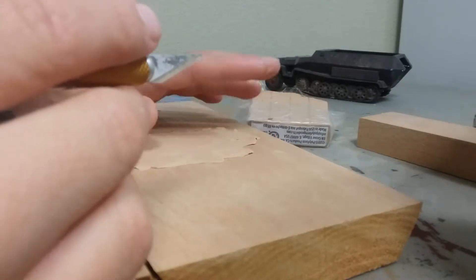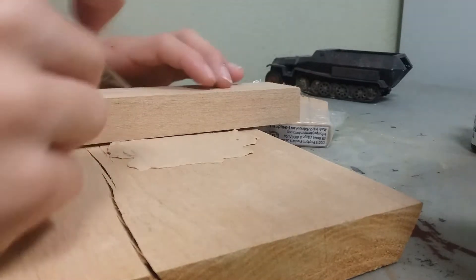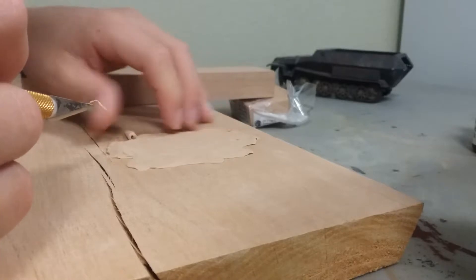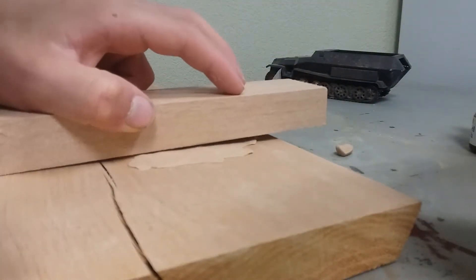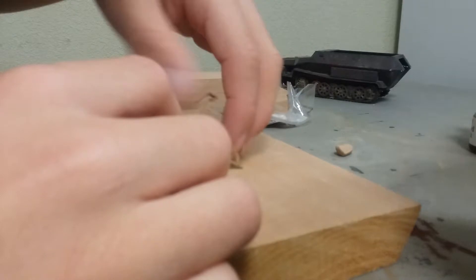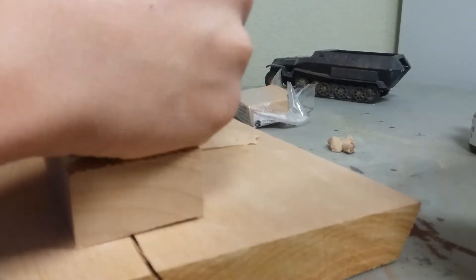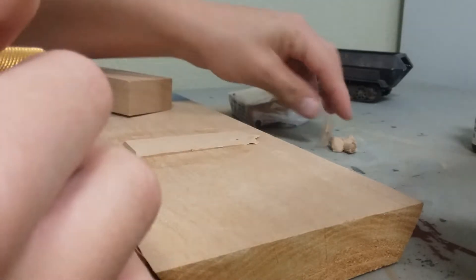I've got it sort of flattened out, and then what I'm going to do is use this piece of wood as a straight surface and just straighten up the edges here like that. Then I'll take this off and save this extra clay because you can use it for a different one. And then I'll cut this side off too, and then cut off these ends here too, and then on this side also.